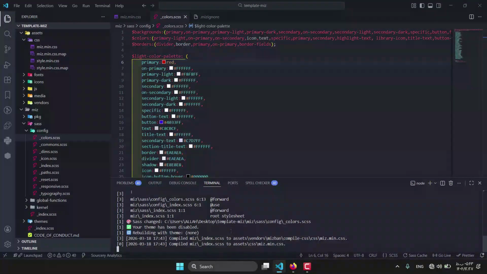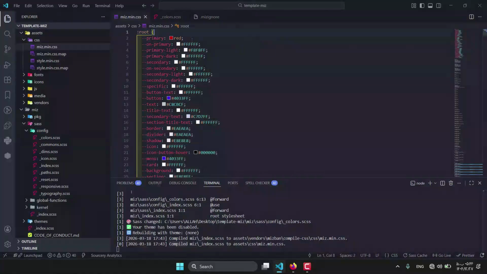Then it says your theme is not active, which we'll review together in the next parts. Here it says that the compile is done. Where was the compile done? It's telling us the output. One is this output and another is this output. From where? Source and destination. So here, when we see this message saying compiled, we understand that our compile has happened. So we expect that what we did has been completed.